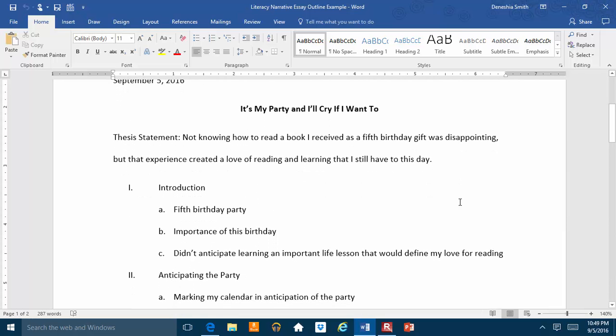And one thing to keep in mind with your outline, we're at the very beginning stage when we create an outline of putting an essay together. And so your outline may change as you're working through the writing process. So don't be frustrated if your outline does not match your final draft. Okay, it's supposed to change. You're supposed to kind of think through it and process it all and see what works and what doesn't work. Okay, so your outline can change a little bit as you're working through that writing process.